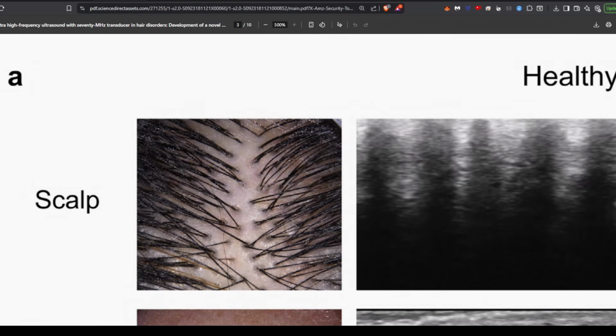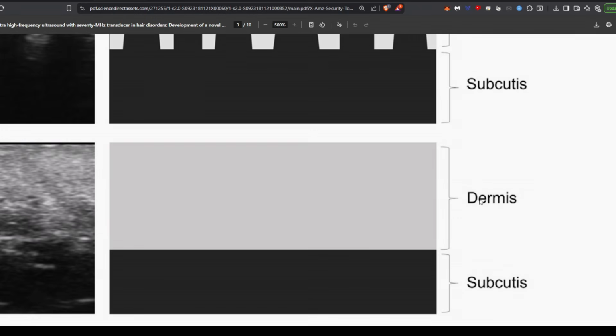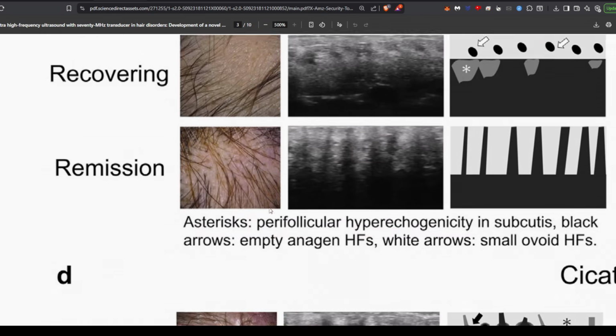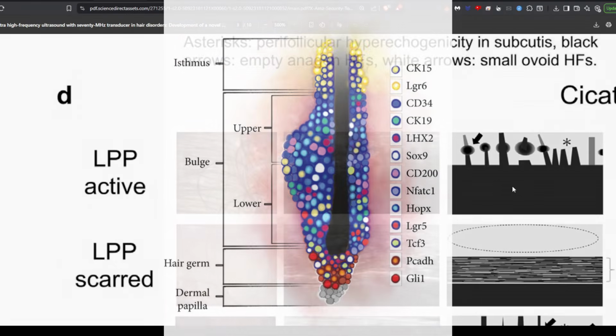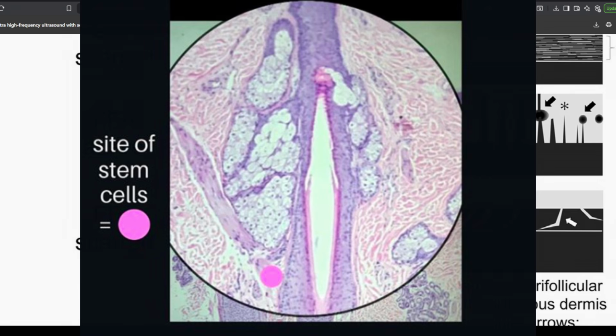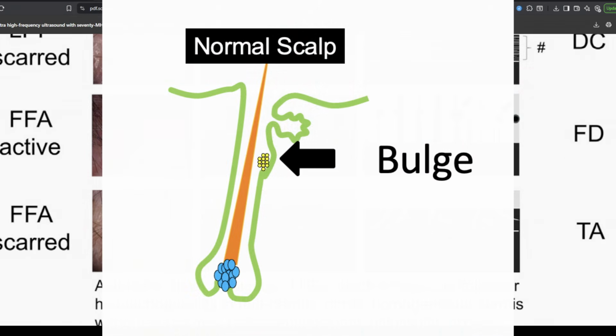Remember, let's look at our map real quick. This is our map, right? Subcutis, and this is the dermis. And what Lichen planopilaris did is that it's not just destroying the hair follicles, it's destroying the skin, the dermis. That's pretty bad. Look at that. All gone. Now, if we're looking at frontal fibrosing alopecia, what do we notice? Okay, it's similar to Lichen planopilaris. They're pretty much the same disease. It's just that one occurs maybe throughout the scalp or in a localized area, and frontal fibrosing alopecia is occurring at the hairline area, hence frontal.